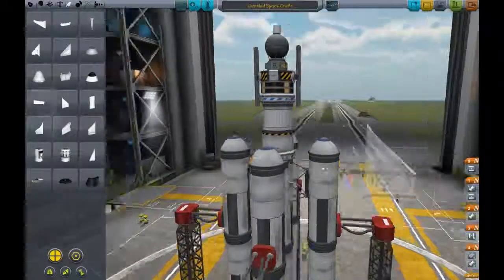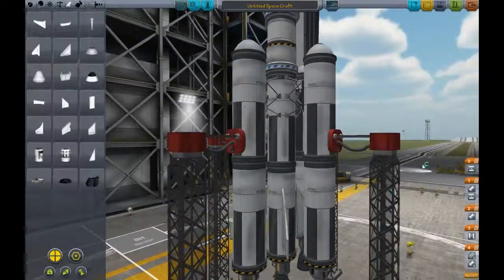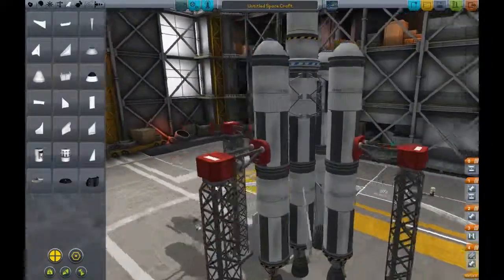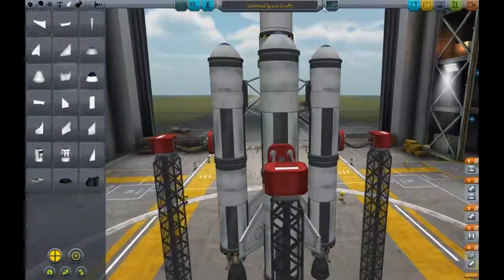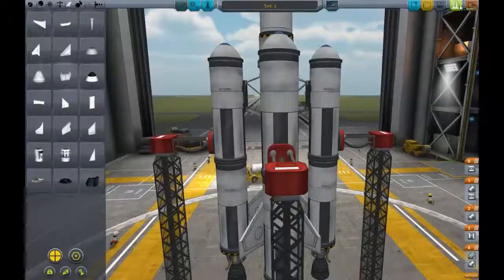You know what, for aerodynamics it will be fun to put some fins on, even though they'll probably just screw us up in the end. We'll name it. Let's go with Sat1. Mission flag. And we'll launch Sat1.